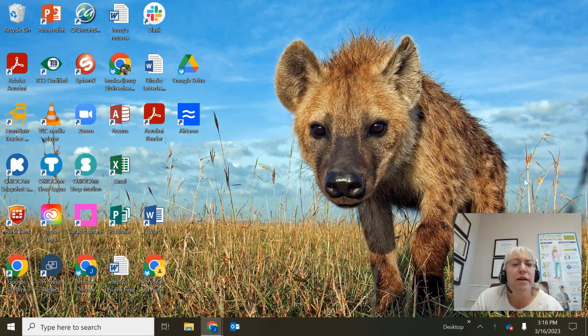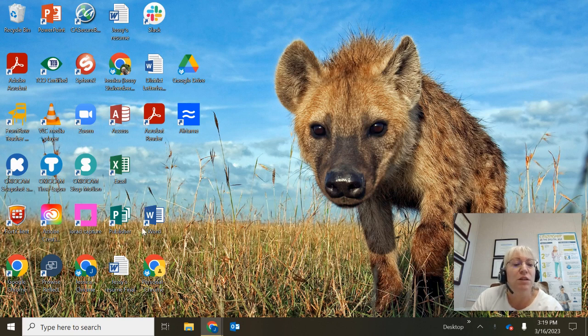So here I'm looking at my desktop on my computer. So you can see that I have some files kind of saved here. Sometimes we save things temporarily onto our desktop, and then part of our spring cleaning is to clean some of this up. Some of these things are just shortcuts to programs. So the little arrow there means it's a shortcut, but others of them are actually files.